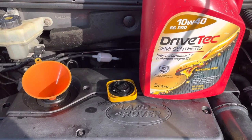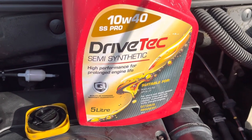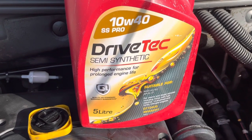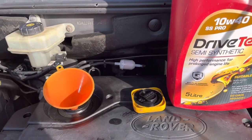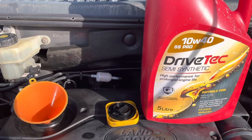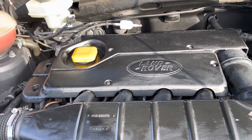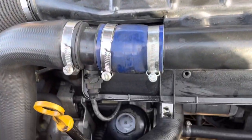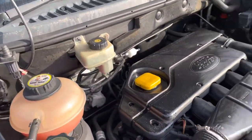According to the manual we've got 6.8 litres to go in. What I've done is I've got 10W40 — I know some say 5W30 and that, but I've got this one. So what I'll do, I'm going to pour it in and come back to you when I've done 6.8 litres of oil, then we'll start it and see what happens. Right, that's 6.8 litres of oil put in there. Little bit of a spillage but that's part of it. Everything is tight, everything is put back together.